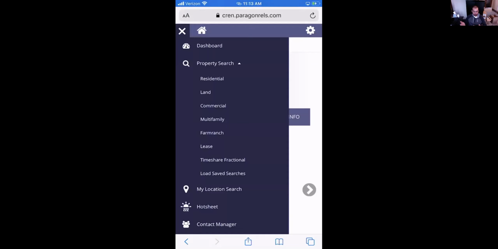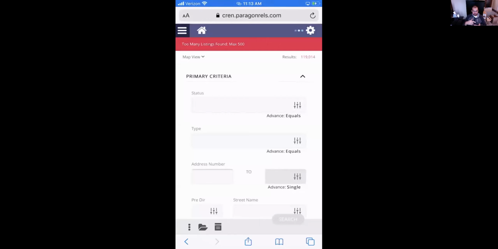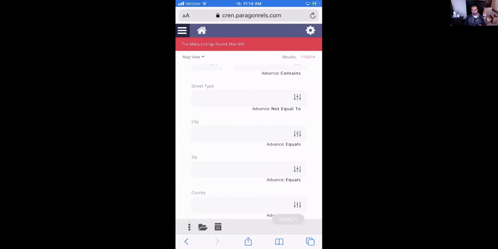For the sake of this webinar, I'm just going to do a residential search. So I clicked on property search and I'm just going to select residential. And then I'll show you one limitation within your search: this is not going to be able to be edited. So you can't bring in new fields here. If you wanted to bring in new fields into Paragon Connect, you would first go and change it in Paragon. So get your search set up the way that you want it within Paragon, and then that will transfer over to the Paragon Connect site. So the fields that are in here are going to stay in here unless you change them through the desktop version of Paragon.